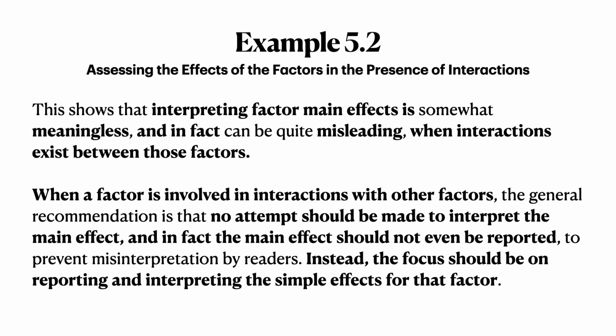Interpreting factor main effects is somewhat meaningless and in fact can be quite misleading when interactions exist between those factors. When a factor is involved in interactions with other factors, the general recommendation is that no attempt should be made to interpret the main effect. And in fact, the main effect should not even be reported to prevent misinterpretation by readers. Instead, the focus should be on reporting and interpreting the simple effects for that factor.